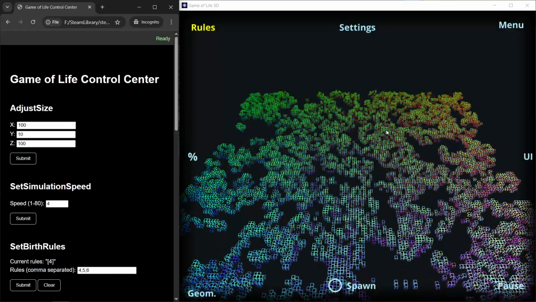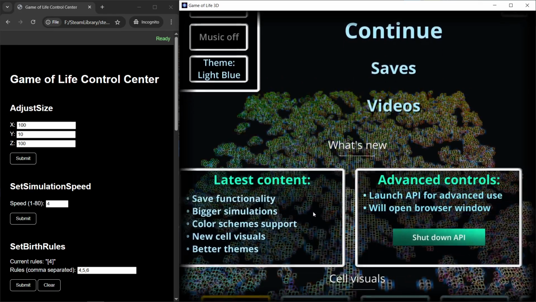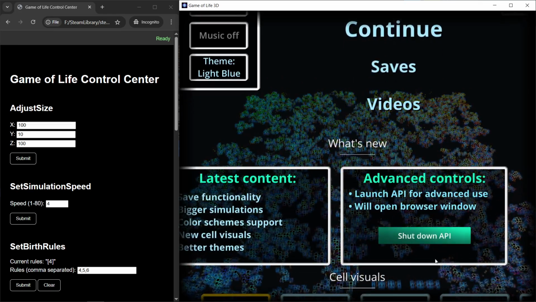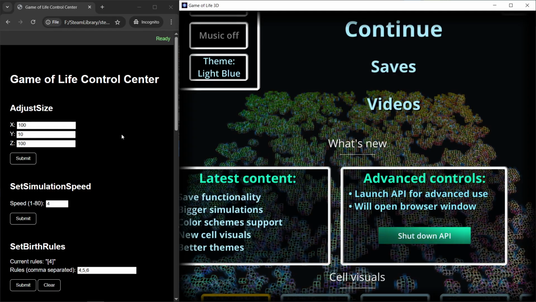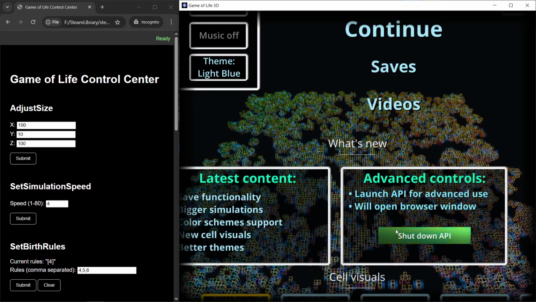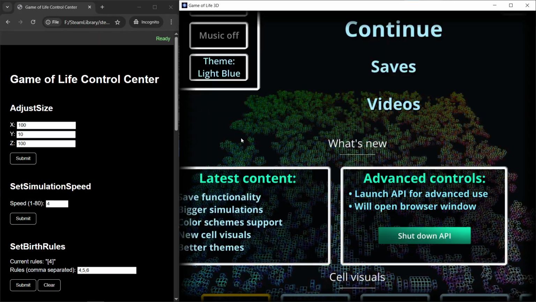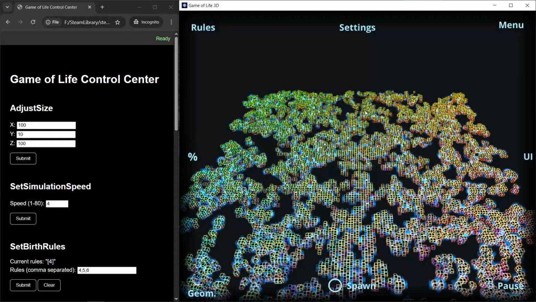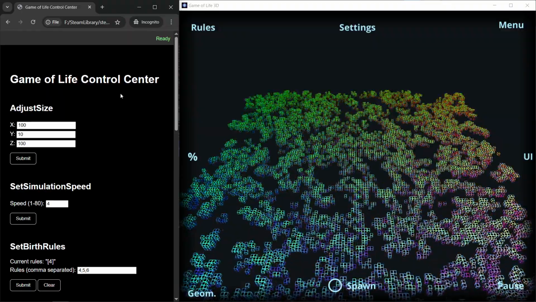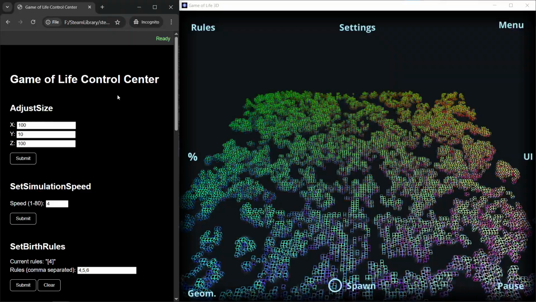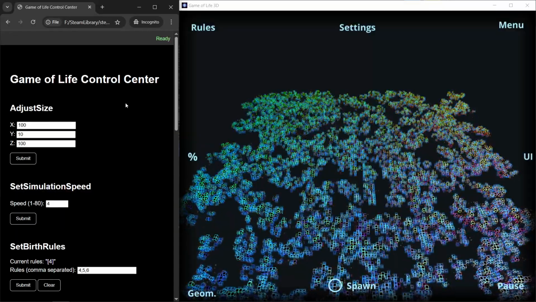And if you want to try this out, in the PC Steam version of the application, you can launch this API from the main menu, Advanced Controls. I have already enabled this API so that I could lay out these windows for this video. But if you click this button, this browser window will automatically open and you can start using the API functionalities. The control center here is also fully customizable. It's an HTML file you can modify in any way you want, and then you get your own personal touch on how you want to control these functions.